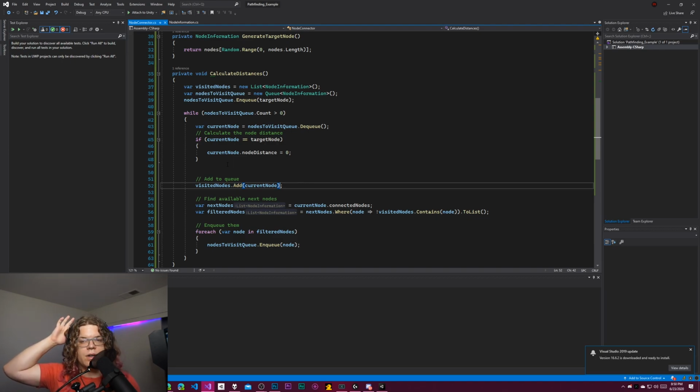There may be a shorter path in one of those things, and this will prevent us from ever seeing that. We won't iterate over that a second time, and we probably want to.